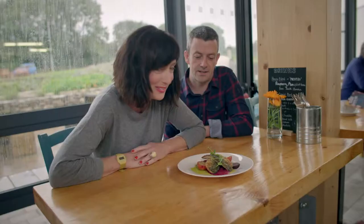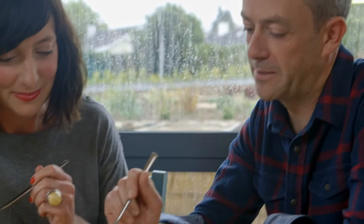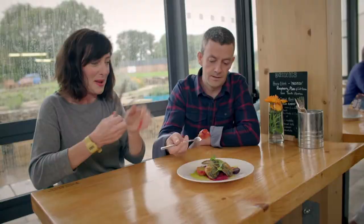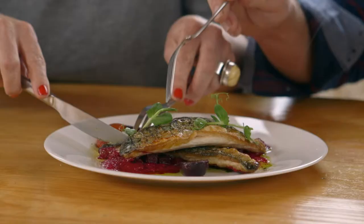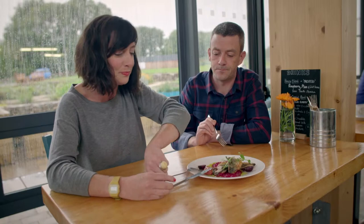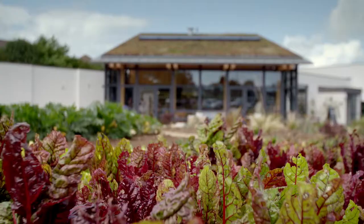The dish looks and smells delicious. It's no-nonsense, pan-fried — absolutely amazing. It's a good reminder not to let beetroots get too big, as the smaller baby beets have much better flavor. Three preparations: pickled in little cubes underneath, sautéed baby beets, and crispy mackerel with pea shoots on top — a brilliant way of preserving and showcasing beetroot. Well done to Jack Kerwin! For more information, head to growcookeat.ie.